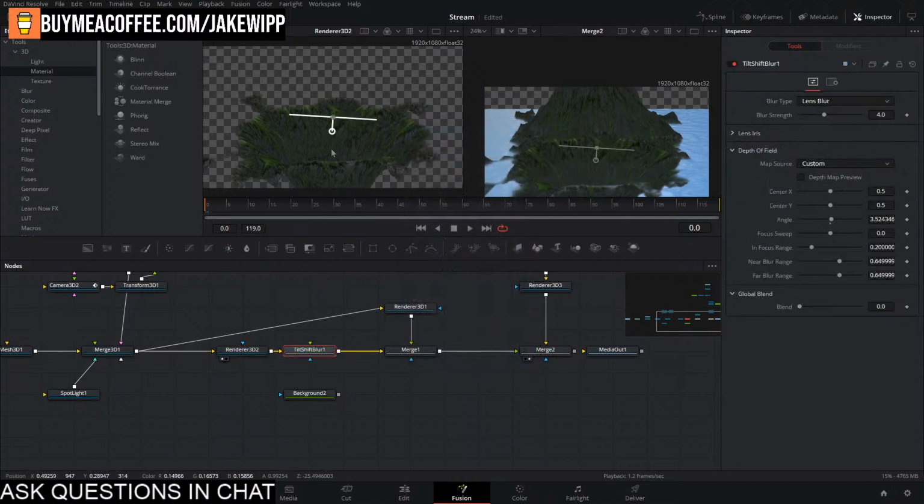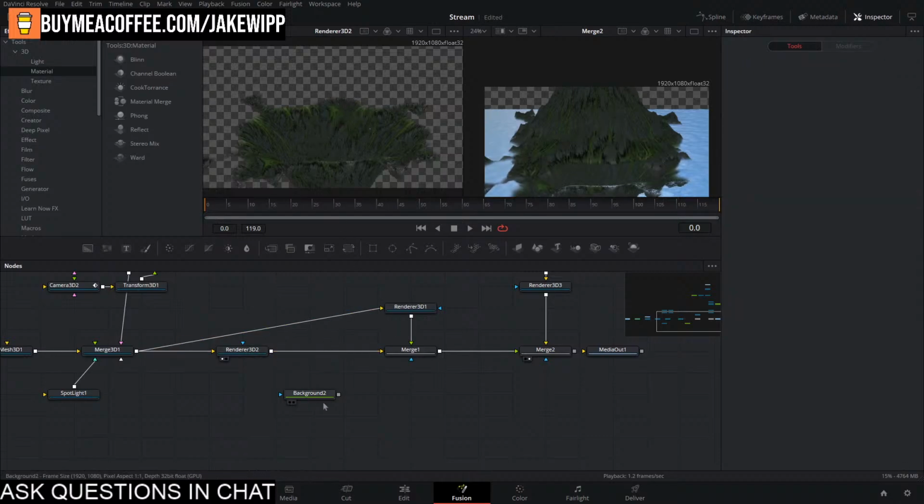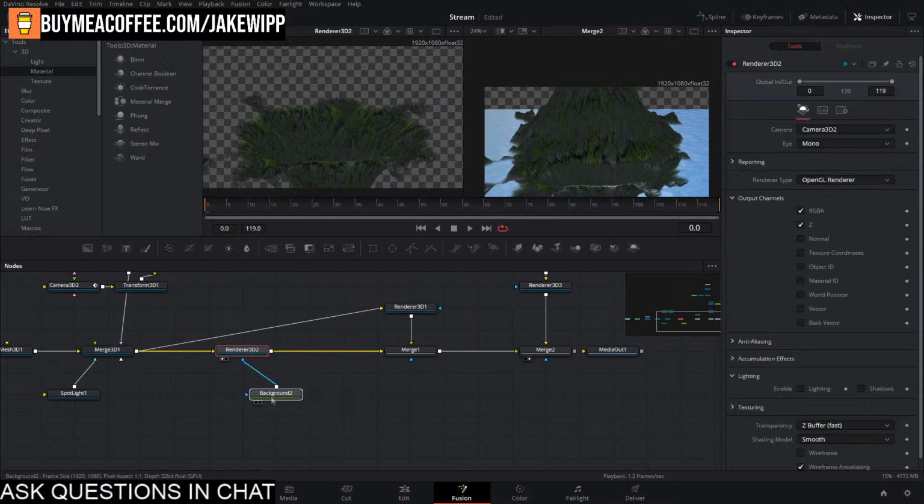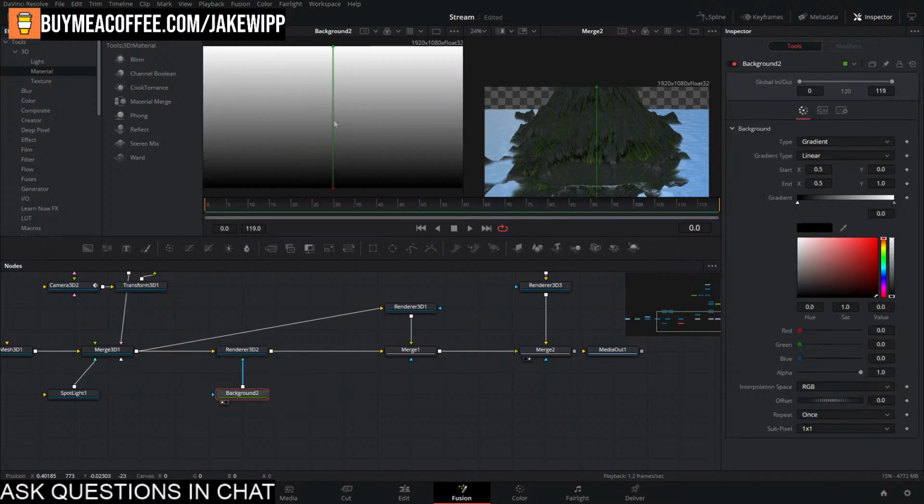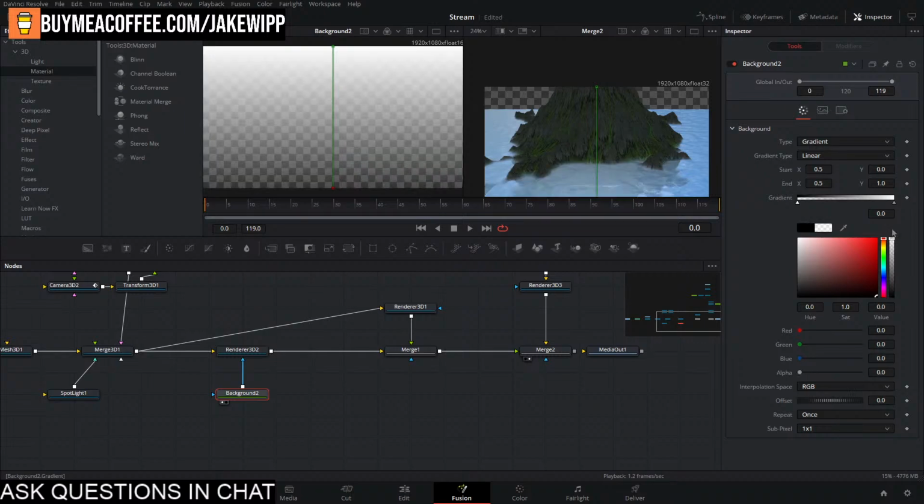Just use a tilt shift. Okay, so why is this background not doing anything? Does this need to be transparent for it to work? There we go.